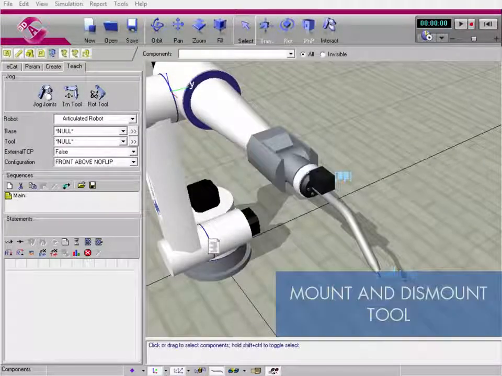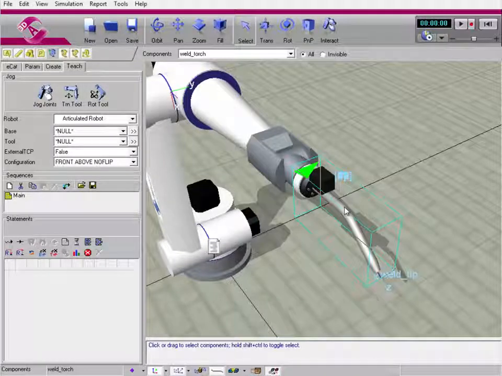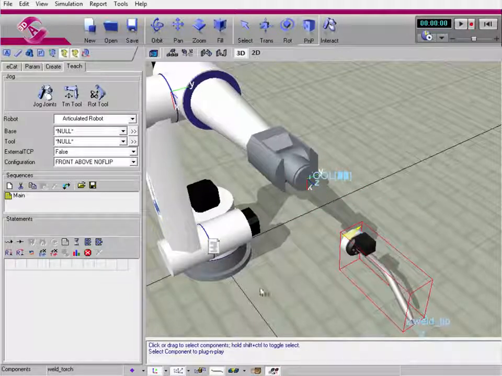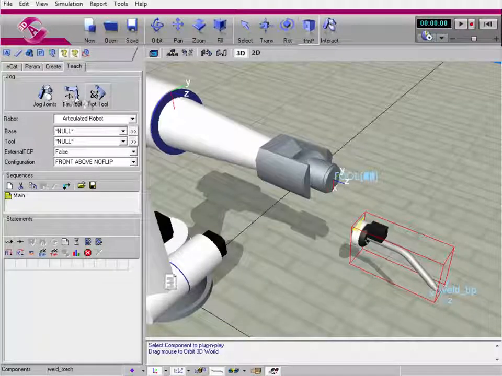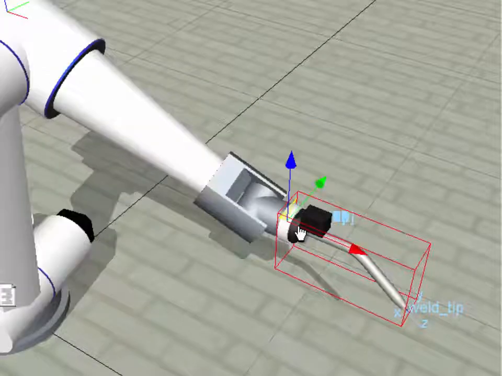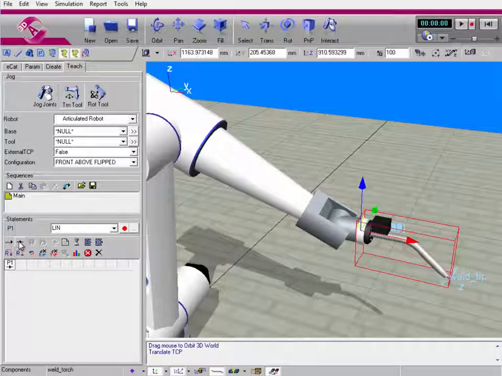I'm now going to show you how you can mount and dismount a tool during a simulation. Sometimes when you're mounting and dismounting tools, you do need to modify the robot's action script behavior, and I will show you how to do that in this video. Right now the tool component is connected to the robot. I'll use PNP and disconnect the tool component. I'll now select Translate Tool, and I'll snap the robot to the tool component's node origin, like so. That'll be my mount position.